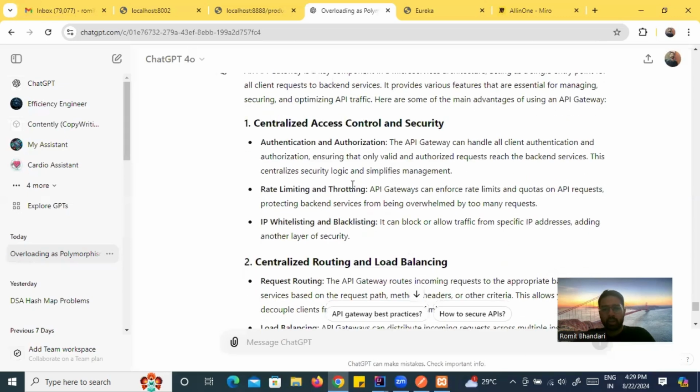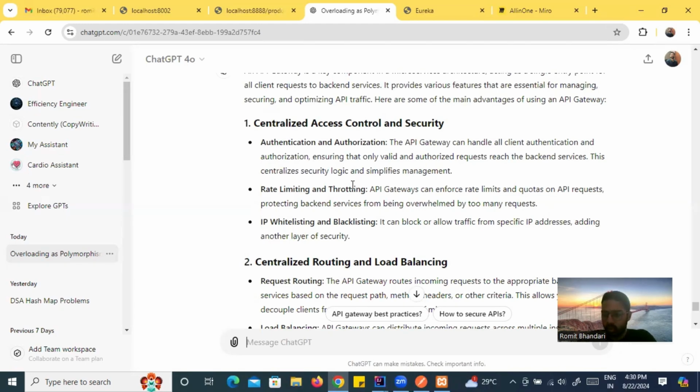It helps us in authentication and authorization, which means that you need not put authentication and authorization at each service separately. So you can just centralize the authentication and authorization, because the entry point has now become one. That is, there is only a single point of entry for all the calls which are being made by your clients. By client, I mean the UI code.